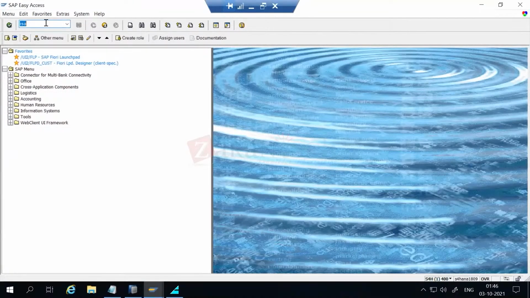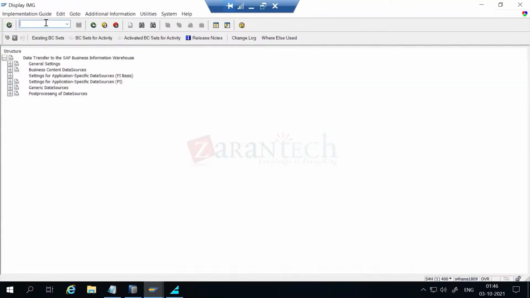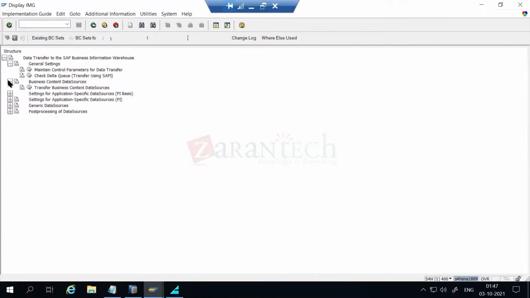Okay. Let us talk about standard extractors. As I was saying, there are multiple screens. SBIW. This is the T code you need to remember. From SBIW, you can jump into all the other T codes related to data extraction. This is like a master T code for extraction related activities. If you can remember a few additional T codes, that is fine. If not, at least remember one T code, SBIW.